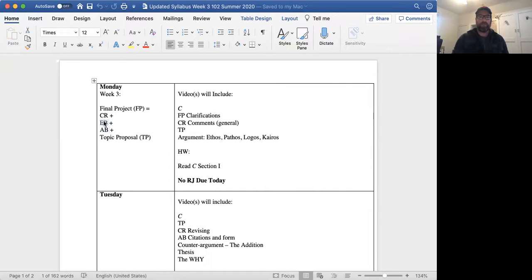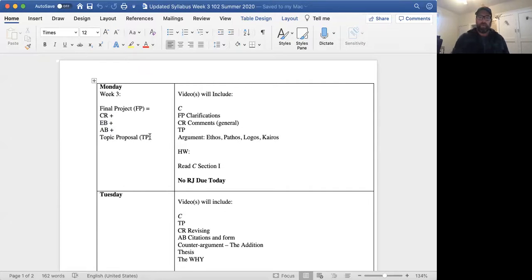The enumerative bibliography is slightly different. It requires you to simply find citations for a number of different sources that you could potentially use for an annotated bibliography. Pardon me. So in many ways, an annotated bibliography is a smaller assignment, and in some ways it's a bigger one than an enumerative bibliography. And then the topic proposal here at the end.